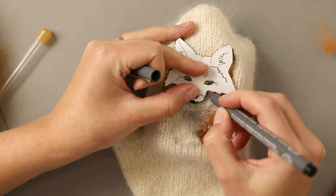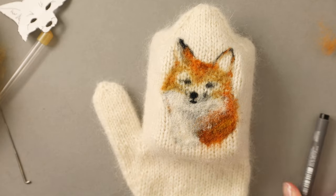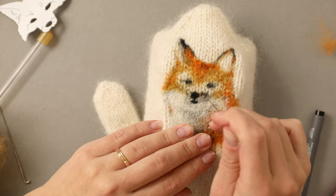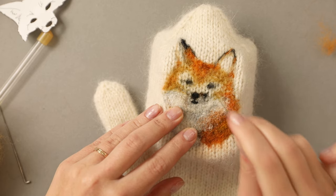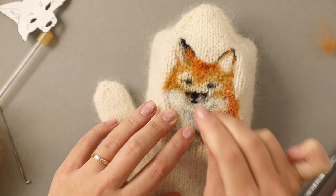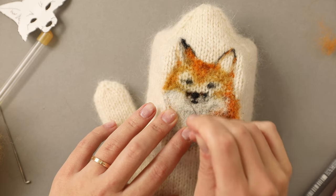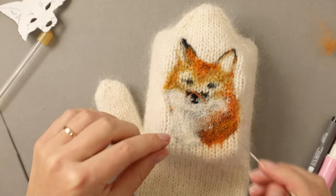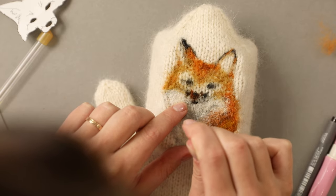Don't be afraid to use your scissors to cut off the excess wool. I rolled the remaining wool between my fingers once more and used it to create the mouth. I feel like I'm losing the guidelines for the muzzle so I will once again pick up my template and marker and make tiny markings where the orange of the muzzle turns into white. Because usually here we have a little bit of darker color — at least that is what I noticed by looking at a lot of photos. So here I'm using the dark brown and adding a tiny, tiny amount on each side of the nose. Then I'm taking an even smaller amount of the warm brown and adding it even closer to the nose — this will help me blend everything with the orange later on.